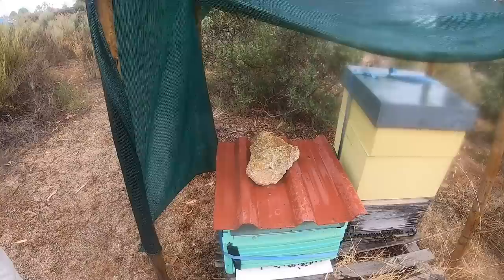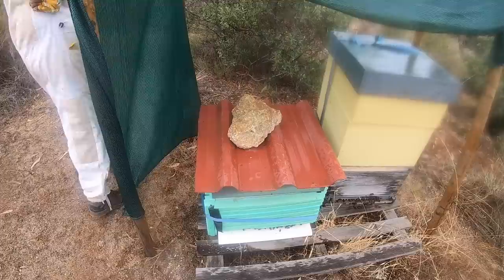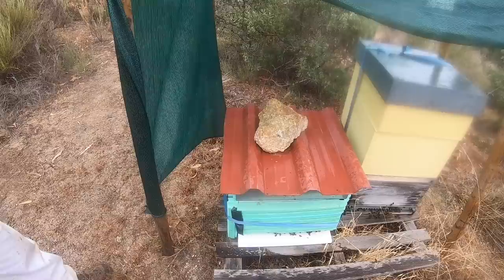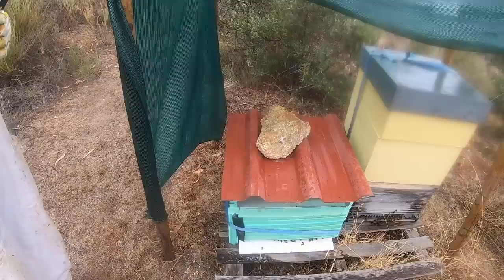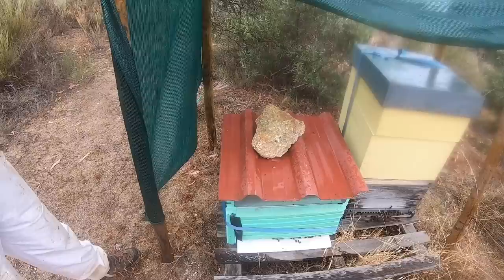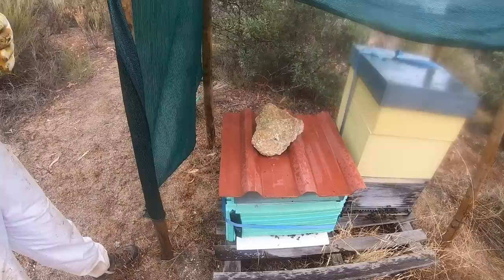Okay, let me check them from the inside. The nice thing... Okay, so I will share with you and you decide. Because this is how you learn. This is your hive. If we give them a shallow super, they might fill it with honey, which is good. So you're going to have some honey. If you give them a deep box, they might not fill it with honey. But even if they just build the frames, it's also precious and very important, because next year when you give them that super with frames of already drawn wax, they're going to right away start to utilize it.